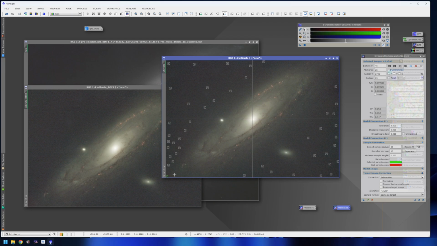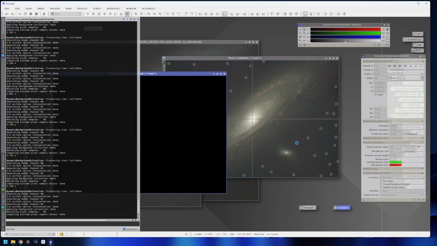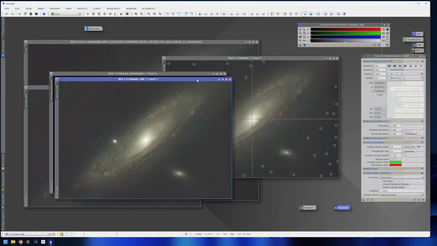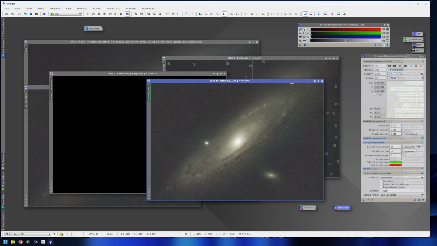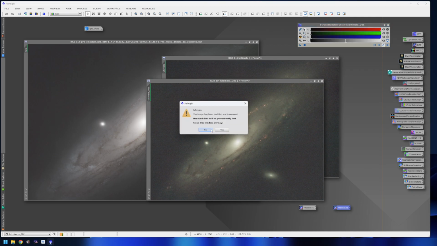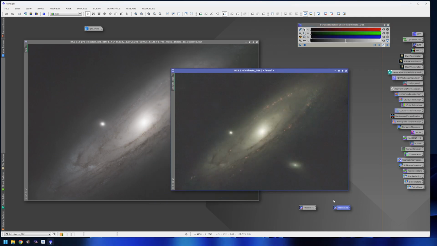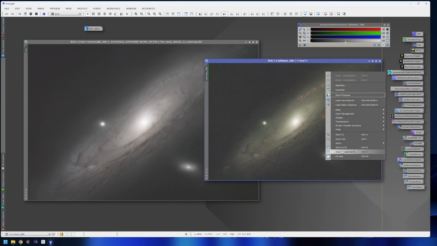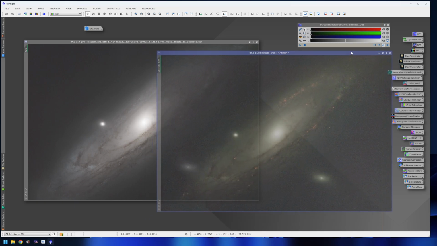Maybe one more here. Okay, this looks better, definitely. Good, so this will be the last version. I can get rid of all these. Not perfect, but pretty good.